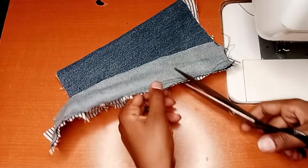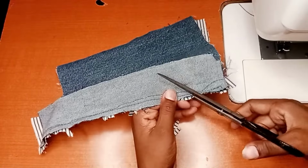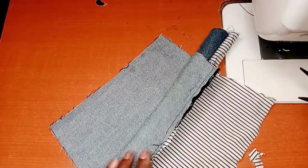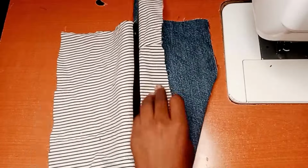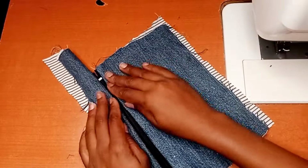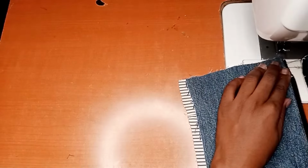Then yes, you can just notch them like that, so that when you turn the piece, there's no bulkness to that. Yeah. Once you're done with this, we're going to make sure that we top stitch so that they lay flat, because nothing beats a perfectly stitched fabric. Yeah. So we're going to top stitch.